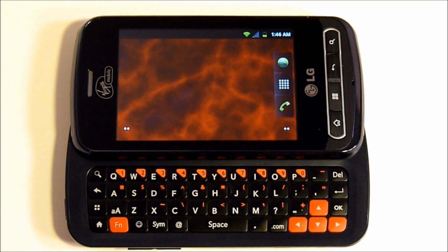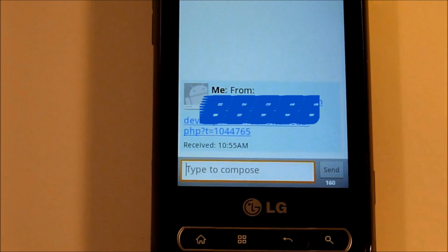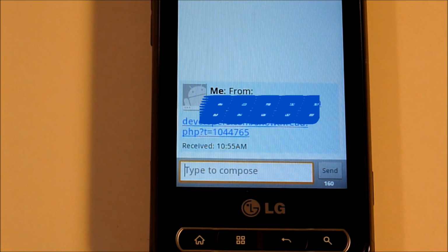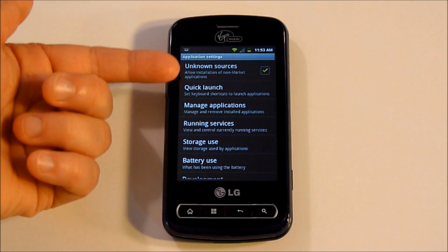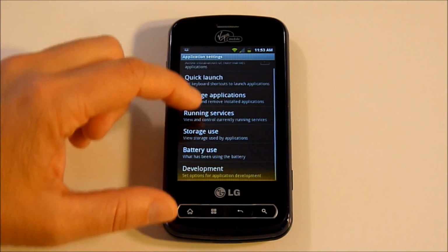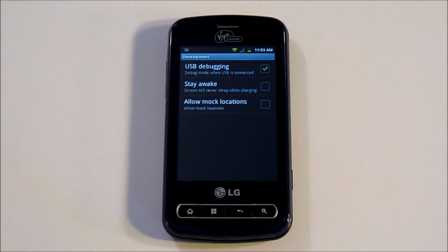Currently, as of today, rooting for the LG Optimus Slider will not be as easy as it is on the LG Optimus V. I want to go over rooting with gingerbreak 1.2 on the LG Optimus Slider. Before you start, go into Settings, Applications. Make sure there's a check next to Unknown Sources. Go into Development and make sure that there's a check mark next to USB Debugging.